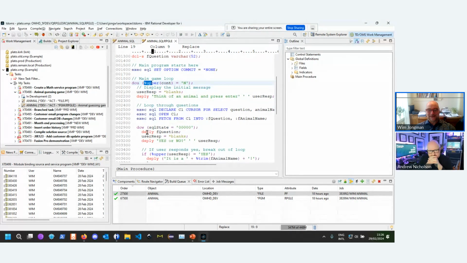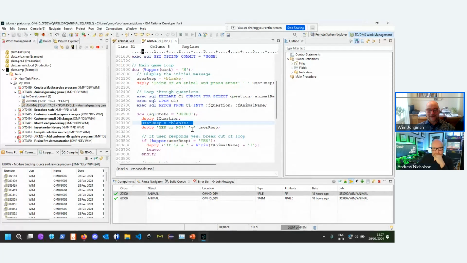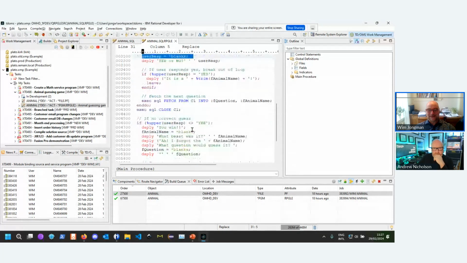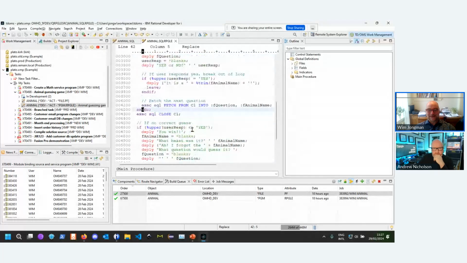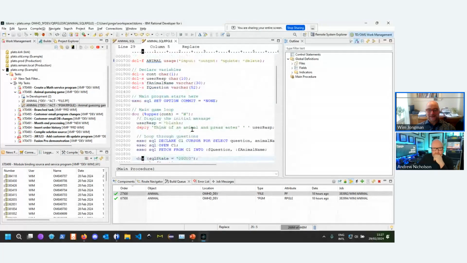And actually here it did a display question, user response, yes or no. It didn't blank it. I added that. But basically all the information that you see here was generated by ChatGPT. And as a programmer, I just had to fix some of the things that were not working. But this program was basically generated from that part.